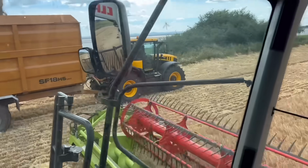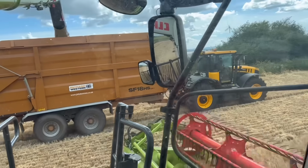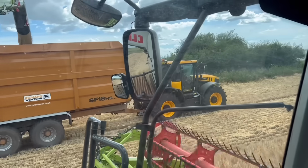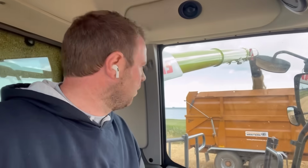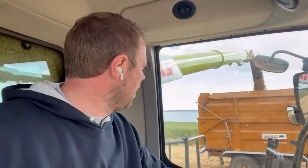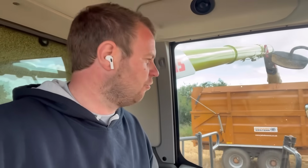There we go. First load's going to go back in the silage trailer because we're going to try and fill all the trailers up, and then we don't have to put any through the dryer because we've still got a little bit of cleaning of the dryer to do. We want to sanitize it and everything, so we'll do that in the morning. So tonight we'll just hopefully fit all this field on trailers. It won't yield particularly well because, like I say, it died because of the dry weather, the drought. Didn't till it very well either because it was so dry early on in the spring. But it's filling up the trailer nicely anyway.